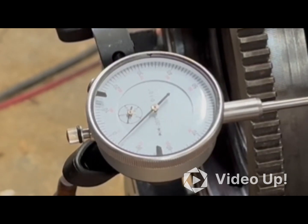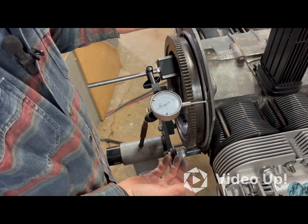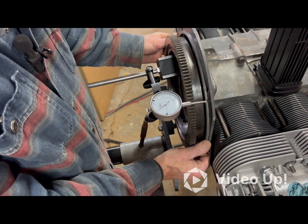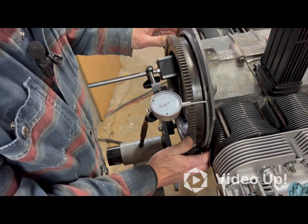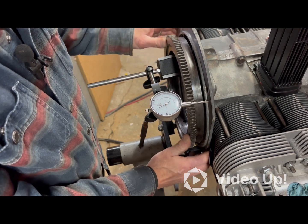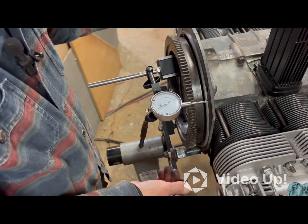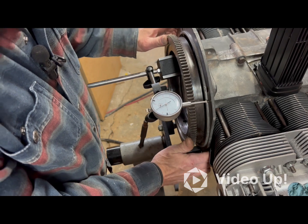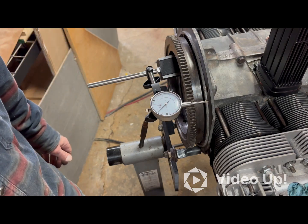When all was said and done, these three shims are the original ones that were on the motor when I took it apart — so however the motor was set up the last time it was rebuilt for crankshaft end play. I'd guess my father set this up the last time, and who knows if the guy before him had it set correctly too. Either way, I've got a good crankshaft and flywheel end play — and that was the main goal of this video.